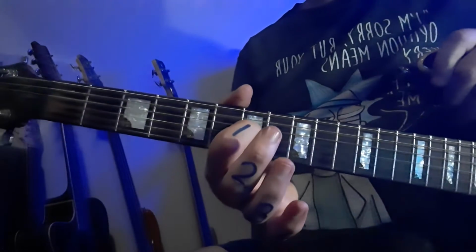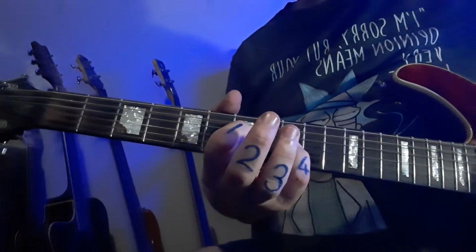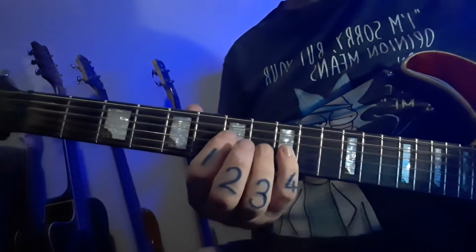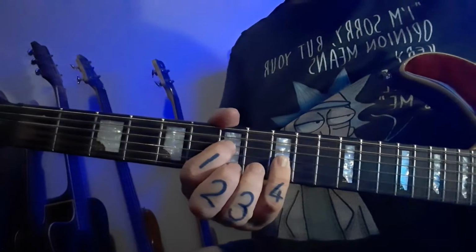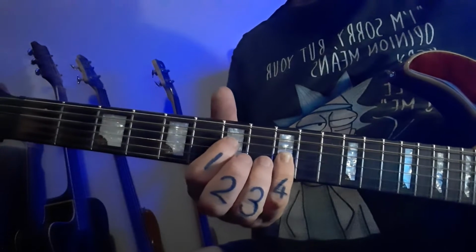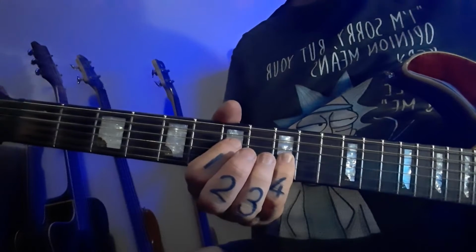On the fourth string from the bottom, and you're going to put the pinky, and the reason why I want the pinky not the ring finger is because later we're going to stretch. So I know it's a bit of a stretcher, but it's worth the effort if you're going to get it. We did it nicely earlier. Pinky is on the third string, fret 9, and if your guitar's got dots on them, your finger 1 and 4 must be on a dotted fret.